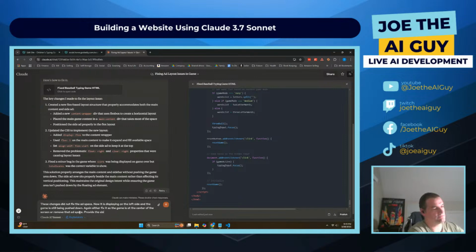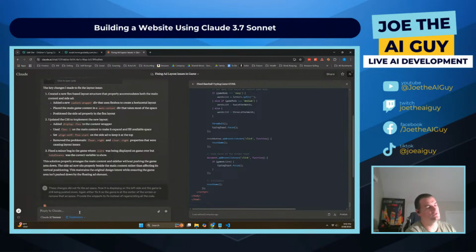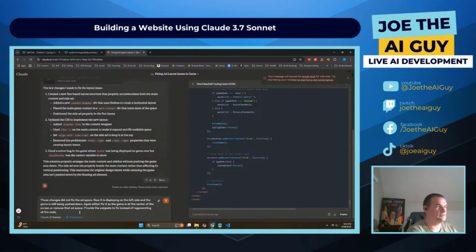Provide the snippets to fix instead of regenerating all the code. And this should help to shorten the time down.